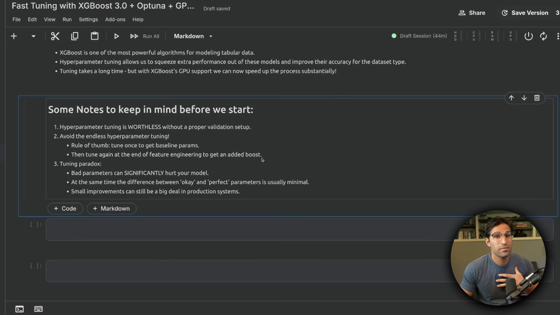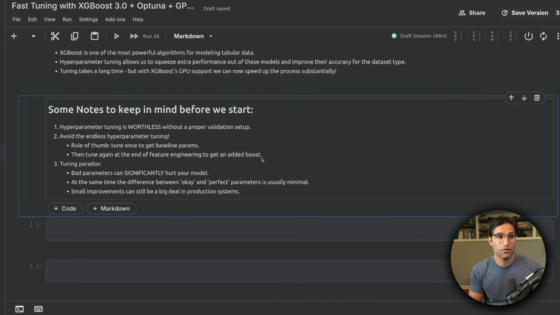The other thing to keep in mind, and I've been a victim of this so many times before, is to avoid this endless cycle of hyperparameter tuning when you're creating models. Typically, what I like to do is hyperparameter tune the model at the beginning with your data set so you have good baseline parameters to start working with. Then you're going to create all your features and engineer ways to improve your model with the data set. Then at the end, when you think you have all the features that you're going to be using in the model, you do one final hyperparameter tuning session to get that last little boost.